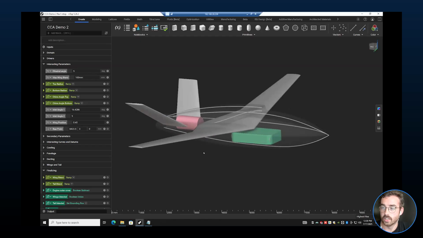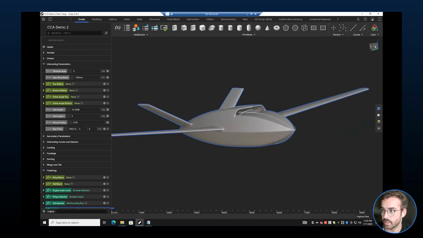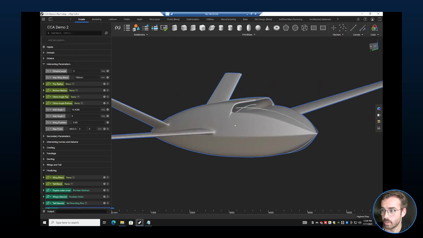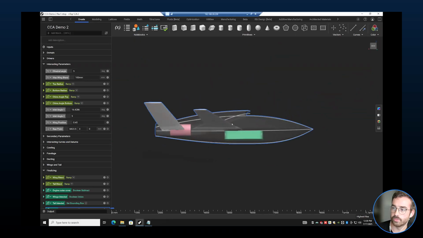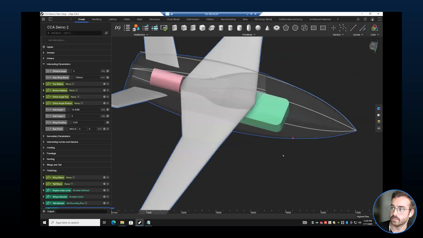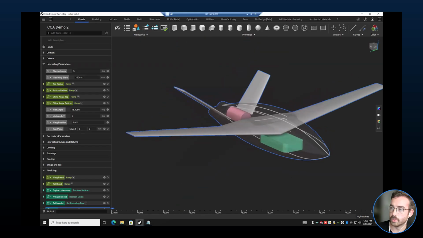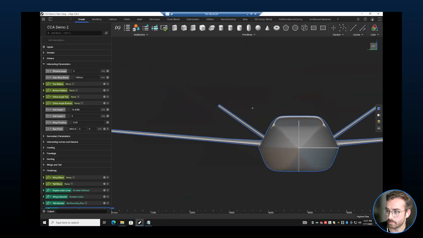But the good thing is that we have curves. They work in a very familiar way to people who have been using CAD, really any CAD package, but especially NX, CATIA, Alias, that kind of thing. You can take those and use those to generate implicits. So I'm going to play with a couple of these parameters here just to demonstrate that. Where we have these curves here, you can see I have that top profile, the bottom profile, side profile, but then everything else in between is implicit.